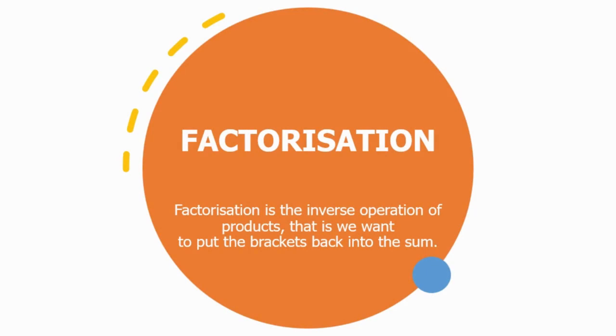Factorization is the inverse operation of products. That is, if we want to put brackets back into a sum. In simple terms, when they say factorize, you're going to find something that has been multiplied. So factorizing then means breaking down the multiplication and putting it back into an addition, or terms that have been added or subtracted together.